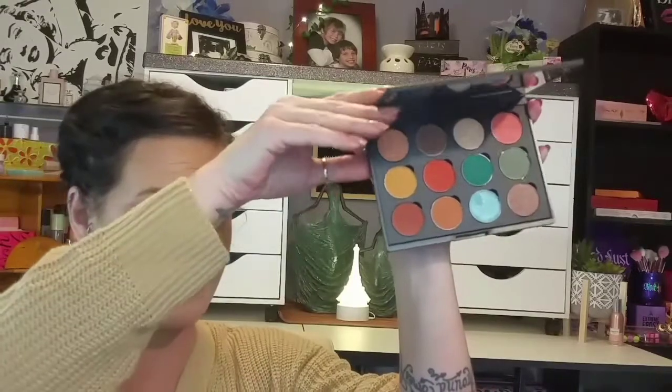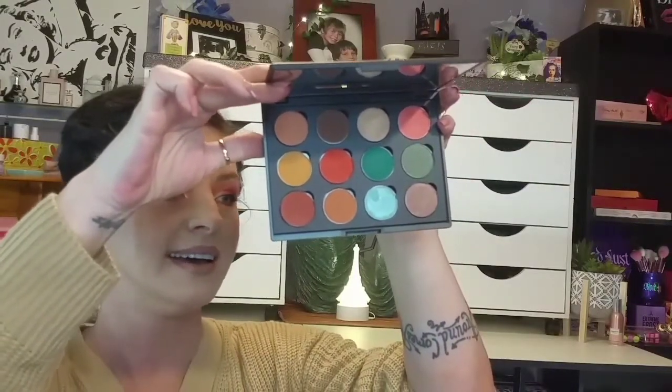There are a few more and then we will be done, but I wanted to give y'all a wide array of palettes for fall because not everybody digs the same thing. This one I got in a Bijou Beauty Box — it is from Ruby May and it is the Festival Days palette. This is $28.50 and you get 12 shades. I could not find this palette on their site, so I did have to go back to my unboxing video for the price. But the colors in here scream fall — you have your greens, your oranges, your mustards. It's a stunning palette, I absolutely adore it. If you have it, pull it out and give it some more love.